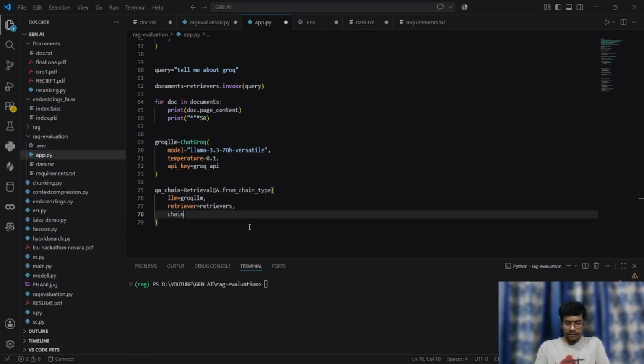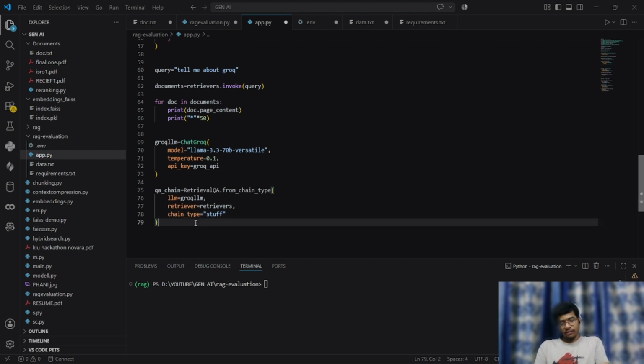And here comes the interesting part. Chain type equals to stuff. So this is the interesting part.